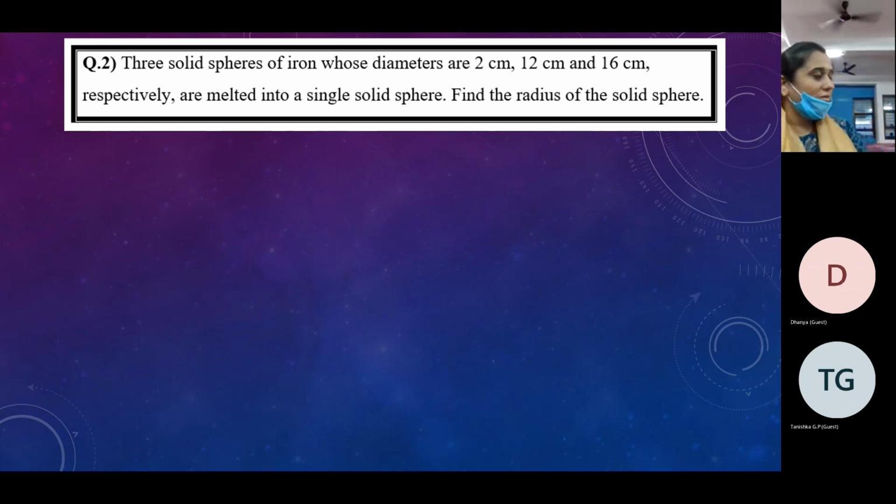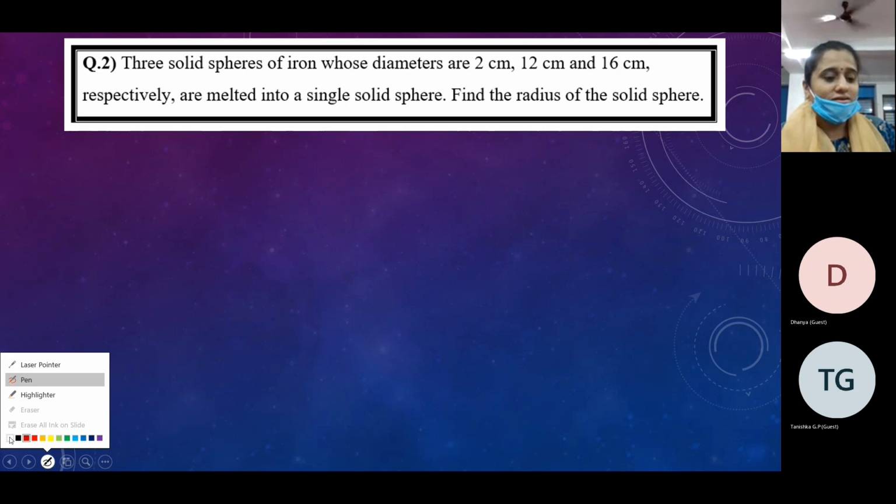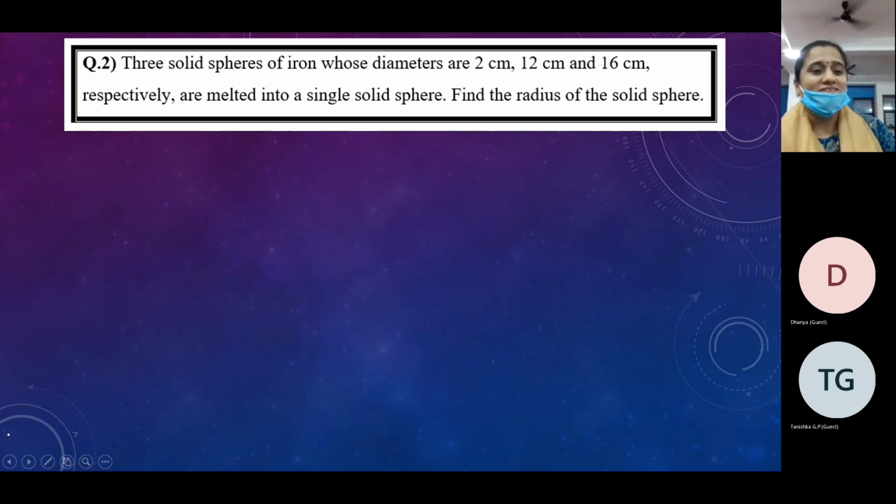Okay, I've not received the answer from anybody. I think you're all using a very lengthy procedure. So see here, it's very, very simple. I'll just try to work it fast so that you understand that it can be got so quickly, if I don't make any mistake while working.